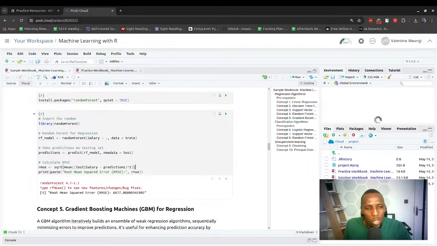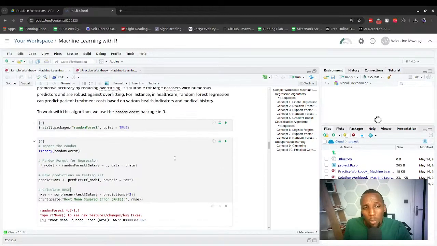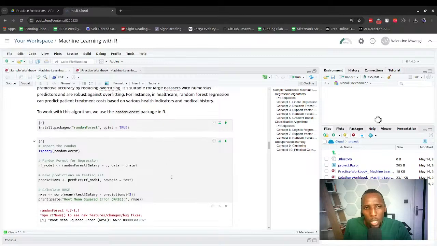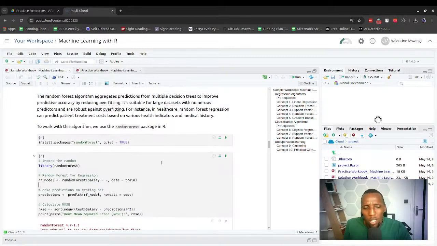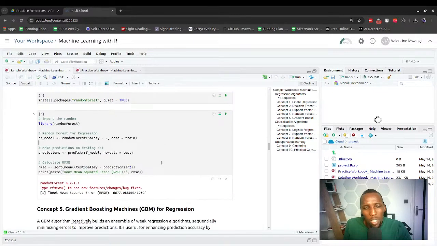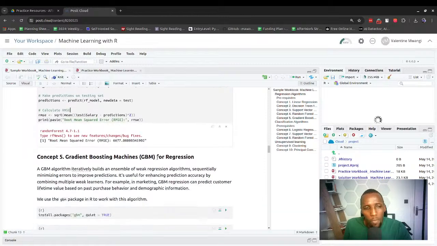And here we got some information about the package, but we're really interested in this. So we have, this is actually better than even linear regression, 6,677. So it's much closer to 0, and we can use this. The only problem with random forest is that if there are cases where we would need to interpret how a model arrives at a prediction, then this may not be the best type of model, because it uses multiple decision trees, and interpreting that might be a bit more difficult. So you might opt to use a different model and optimize a different model.